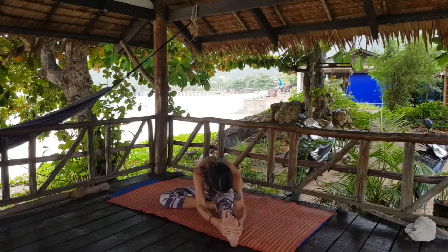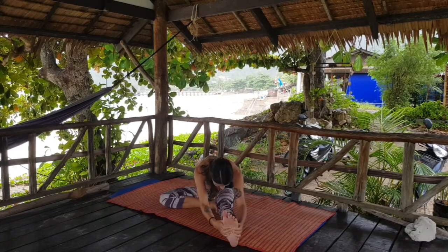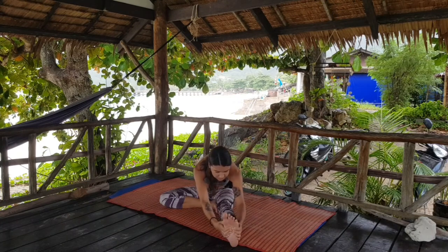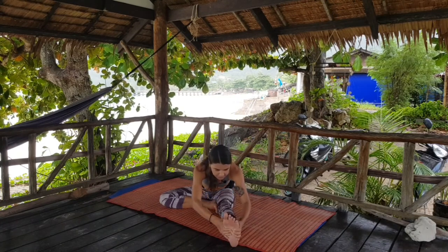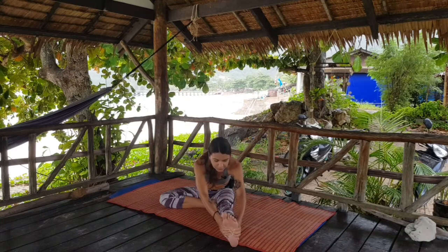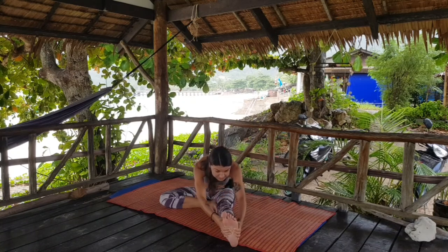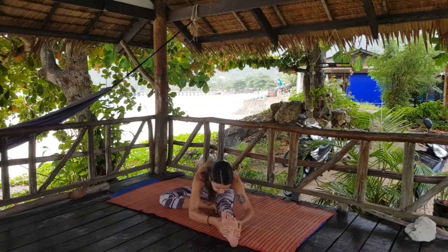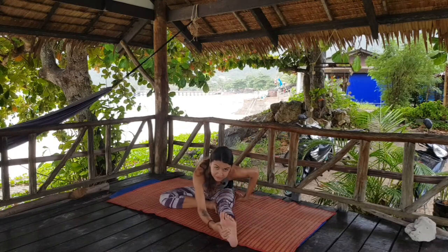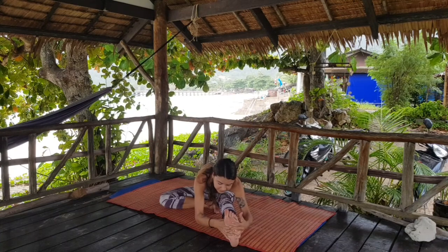Now relax the head here. And you may want to just hold in stillness. Sometimes I find it's nice to come halfway up on the inhale. So you'll take a halfway lift, the gaze to the toes, and then you'll exhale, fold back into it. Now, if you do that a few times, it can help to soften and relax the muscles in the back and in the hips, which may help you come a little bit deeper, or maybe just help to find more ease where you are. If you feel a pull in the hams, in the left hamstring, keep a bend in your knee, and that's going to help you find more flexion here also if you bend that knee.